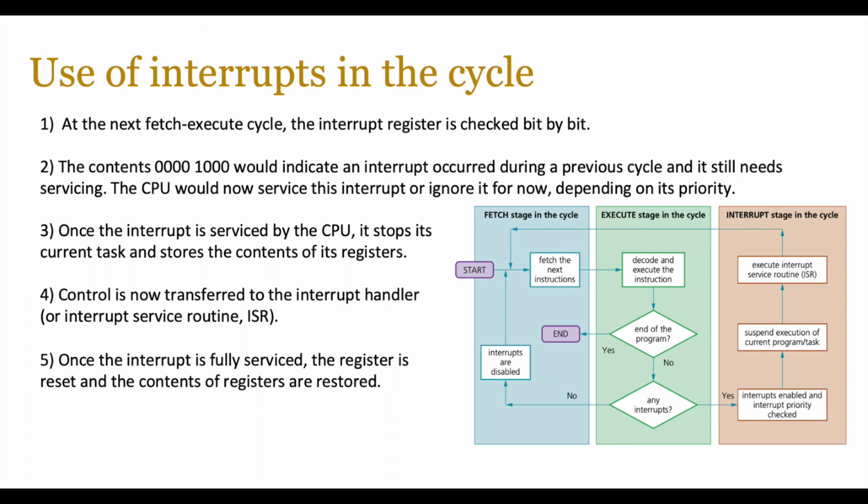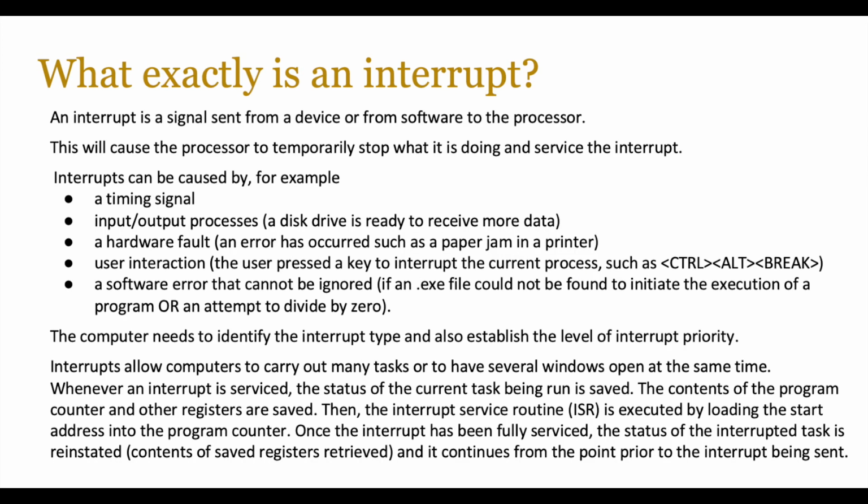So it suspends the execution of the current program and executes whatever's in the interrupt service routine. Now, based on the priority, it either deals with the interrupt or it goes back to its current instruction and it follows the flowchart all over again. And that's the basic process of dealing with an interrupt in the case of a CPU. Normally, it's dealt with at the end of an instruction's cycle, checks the interrupt register, and if there's something there, it deals with it. Otherwise, it just disables interrupts and it continues on with what it's doing until the next instruction is resolved.